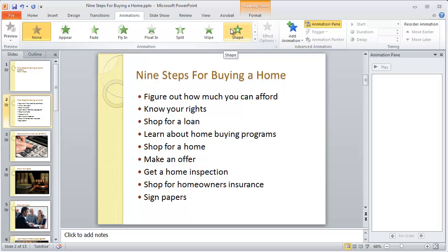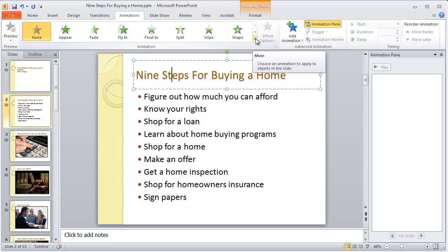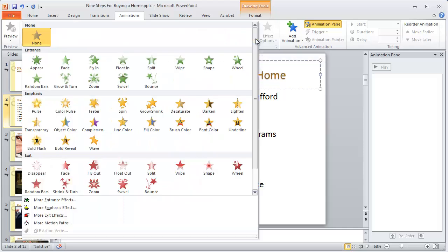One more thing I do want to point out while I'm here is that these animations are also in categories. So I'm going to go down here and drop this little box down. The animations are categorized as entrance, in other words, the way you want something to enter the screen. The next is if you want some sort of an emphasis on it, in other words, when you click on it, you want it to say something, and then have it turn around and grow and shrink. And then finally, you can also control how you want things to leave.